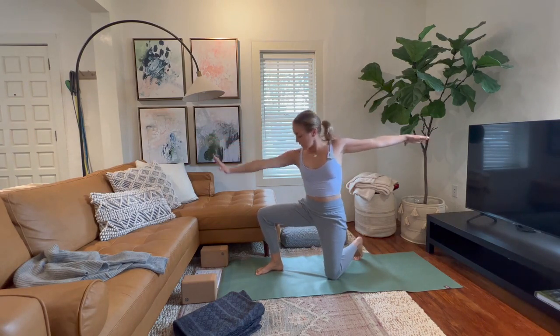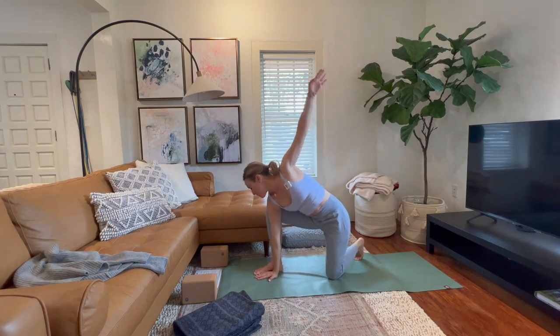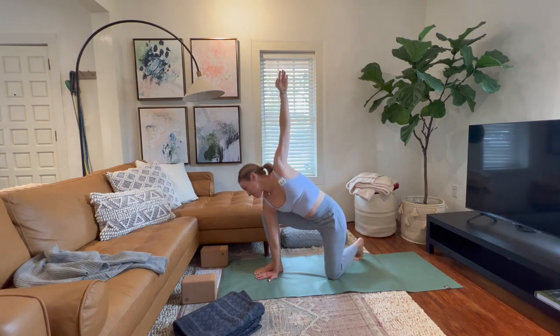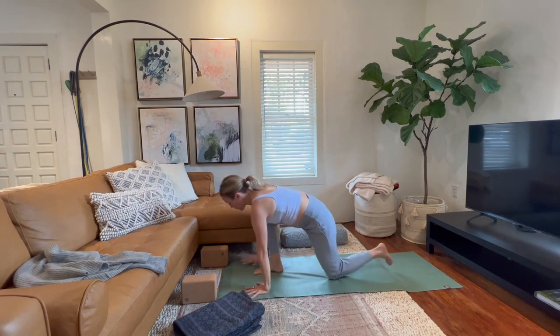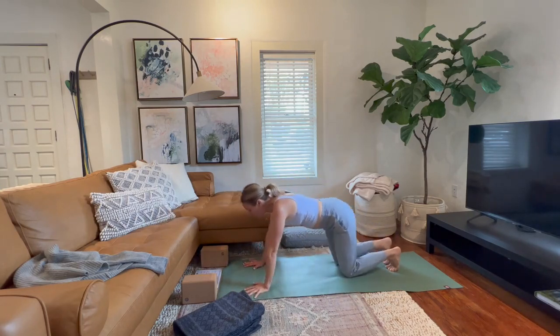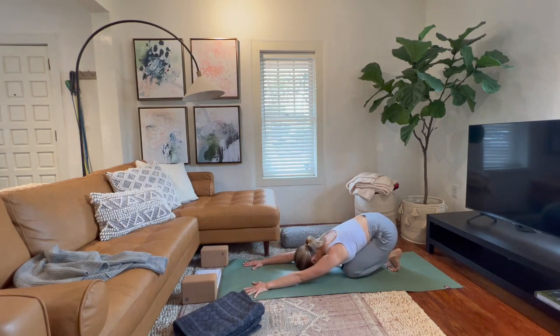Arms at a T. Right hand inside of the right foot. Looking up towards the left thumb. Arms should be in one straight line. Hopefully mine are. Nice deep breaths here. Good, and both hands down, frame the foot, step back, plank pose. Knees, chest, chin, or the hips back to the heels.